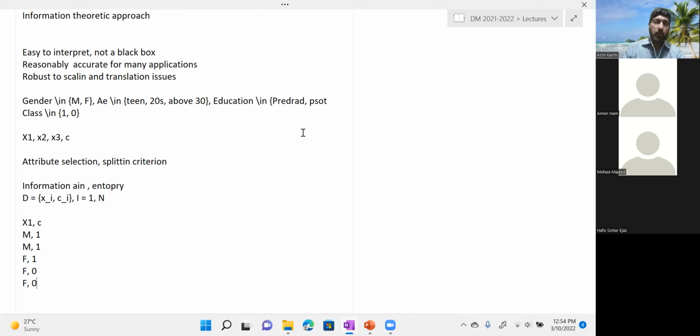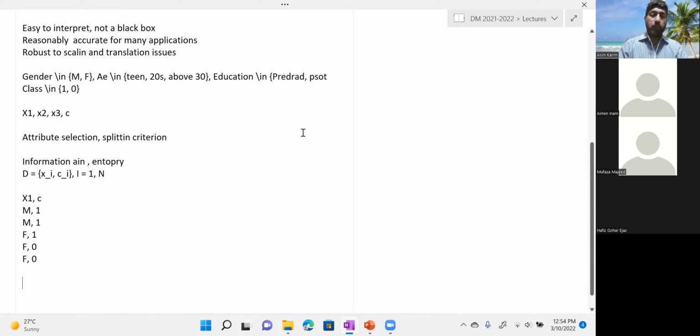So there are 3 females and 2 males, right? So what we do is we will first find the entropy of the data. So entropy of the data, in this case, just 5 examples. So there are 3 buys of the computer and 2 not buying of the computer. So what would be the entropy of that? So the percentage of buy or 1 is 3/5. The percentage of not buying is 2/5.